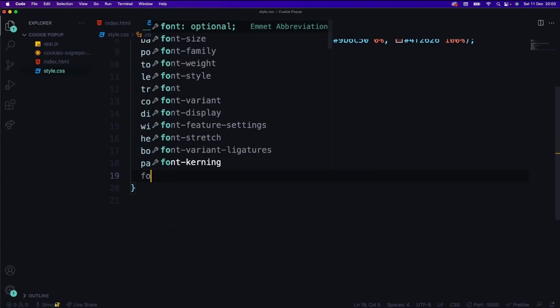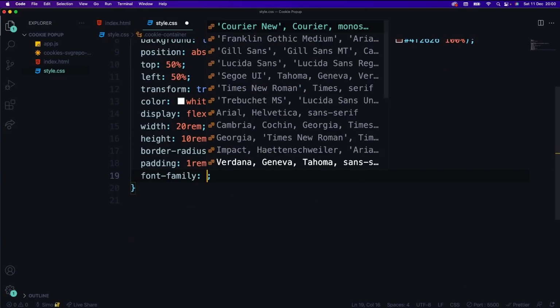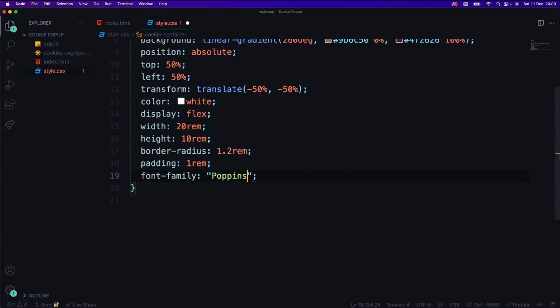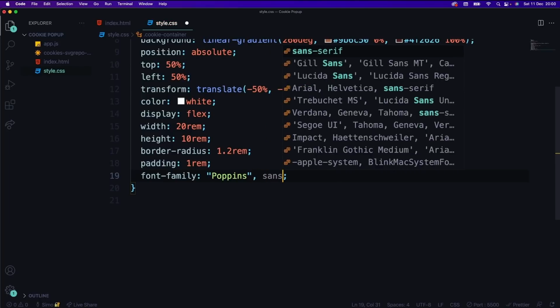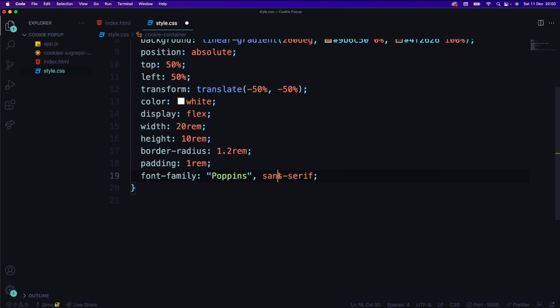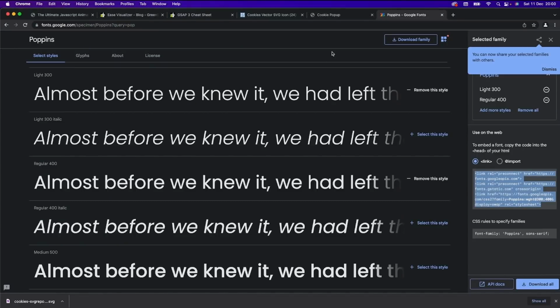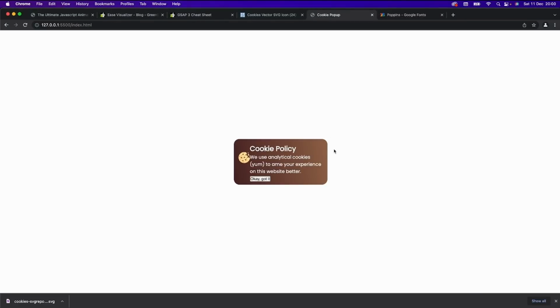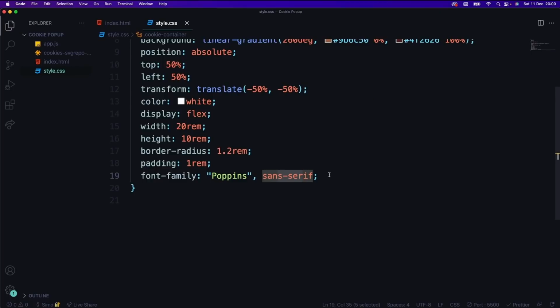So font family, we'll do Poppins, comma, sans serif. So this is kind of like a backup in case this doesn't load up, just default to sans serif. Let's hit save and take a look. Ooh, much nicer now. So what I want to do is actually add a light one to this and a bold to this.